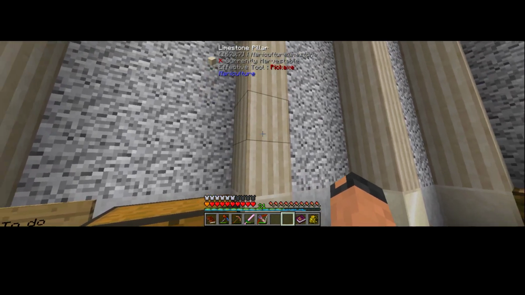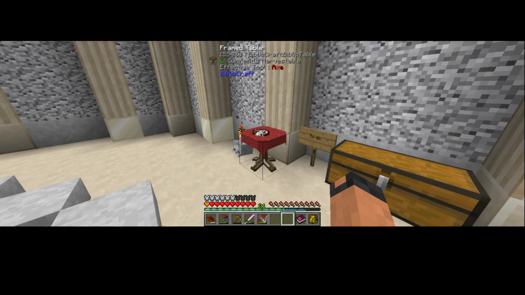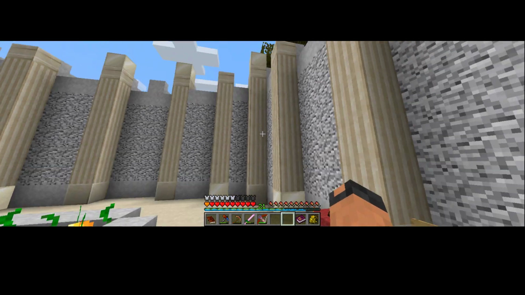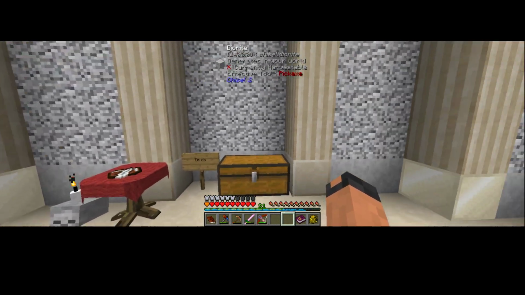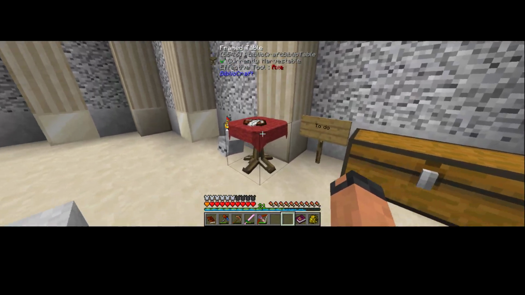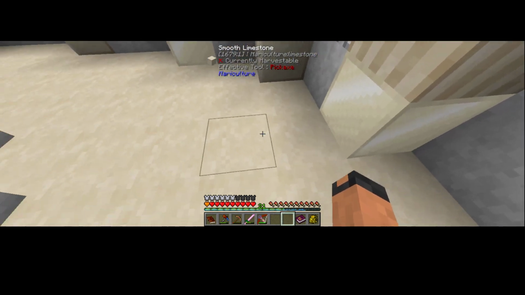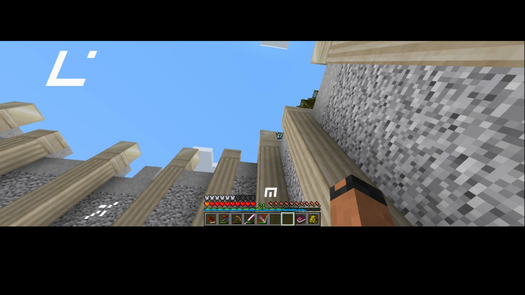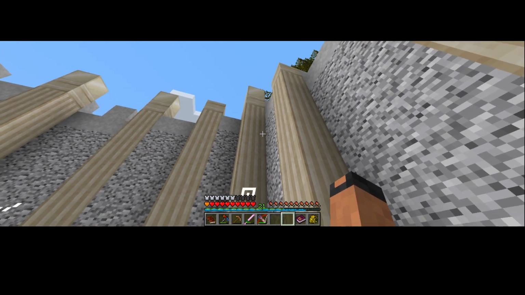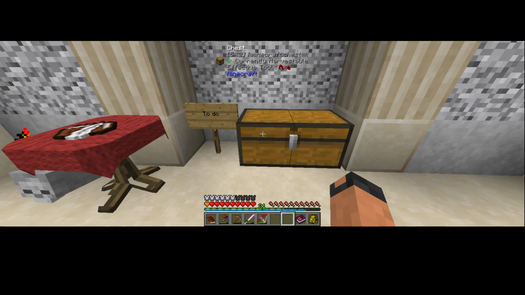Because the item frame, when I put the book outside of the frame, it bugged all in this direction. So I have this neat little table here and the skull candle, and I guess over there are some bones for me, and I have a to-do chest. Let's look at it.